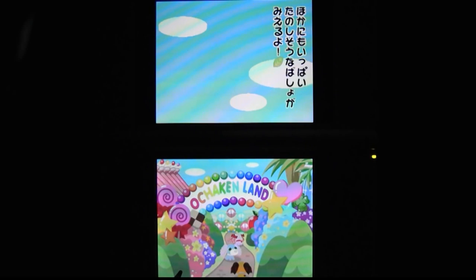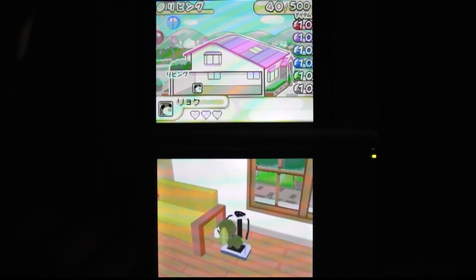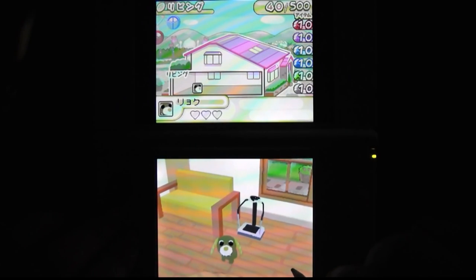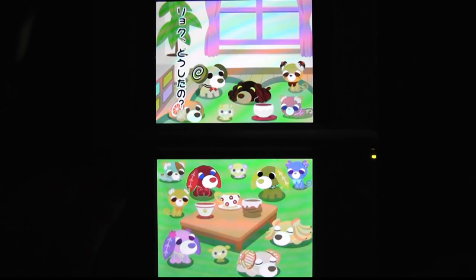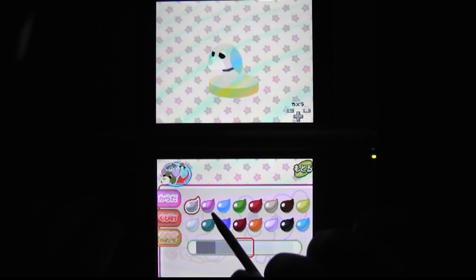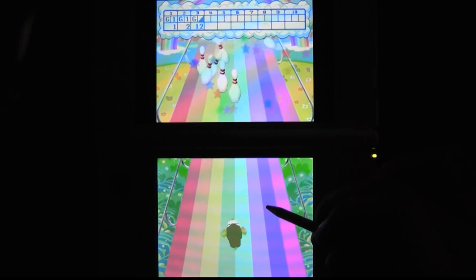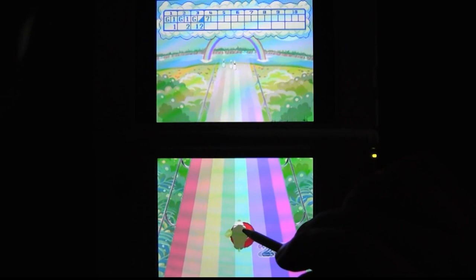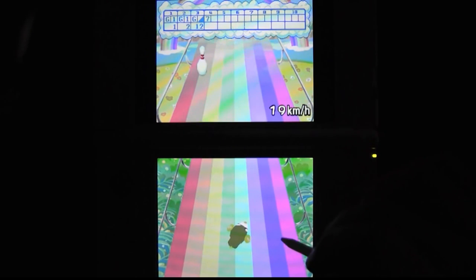So before I even opened the case, I could've told you that this would be a collection of minigames which provide access to pieces of furniture which a number of dogs and cats with tea leaves and other strange objects for ears would be able to interact with in a kind of Nintendog-style virtual living room, albeit one that's significantly more customizable. There would be cute little bits of storytelling presented in low-animation vignettes, probably a means by which to customize the colors of one such dog, and, if we're unlucky, the bowling minigame that fixates upon forcing you into an unreasonable and unnatural wrist movement would make a comeback. And in the immortal words of Al Yankovic: aw man, I hate it when I'm right.